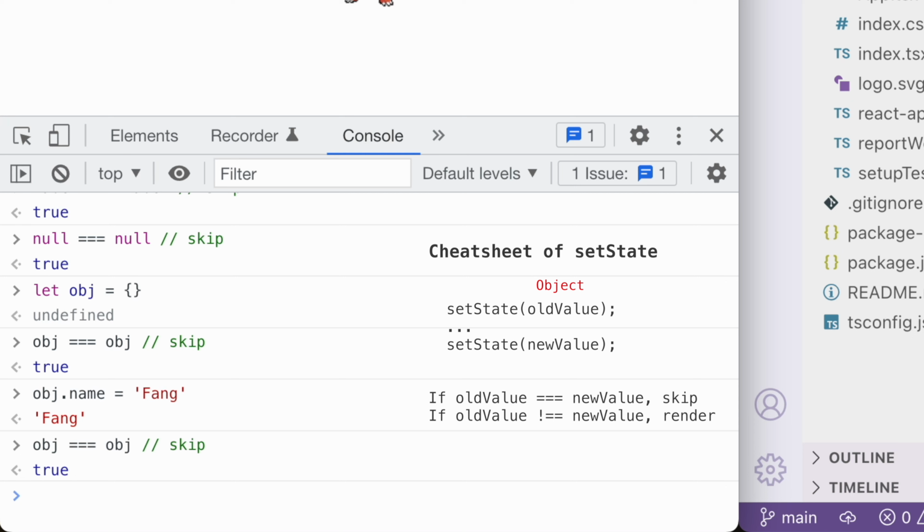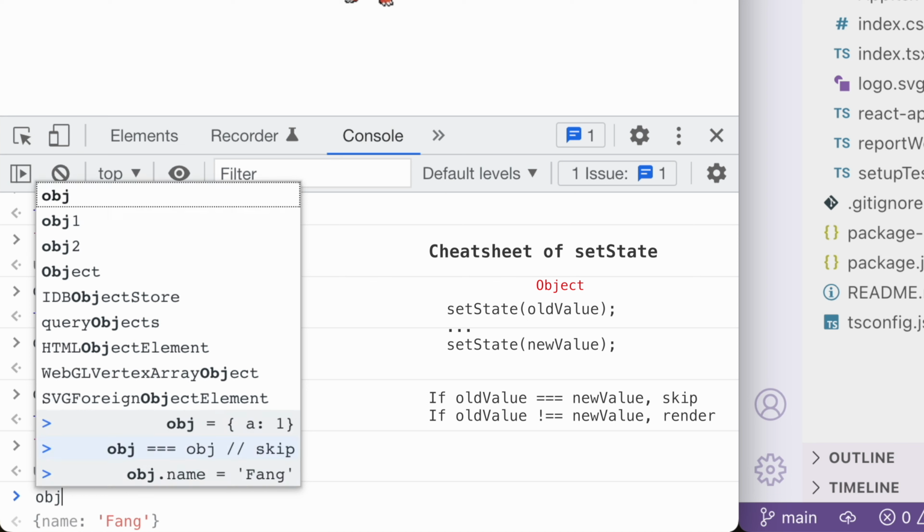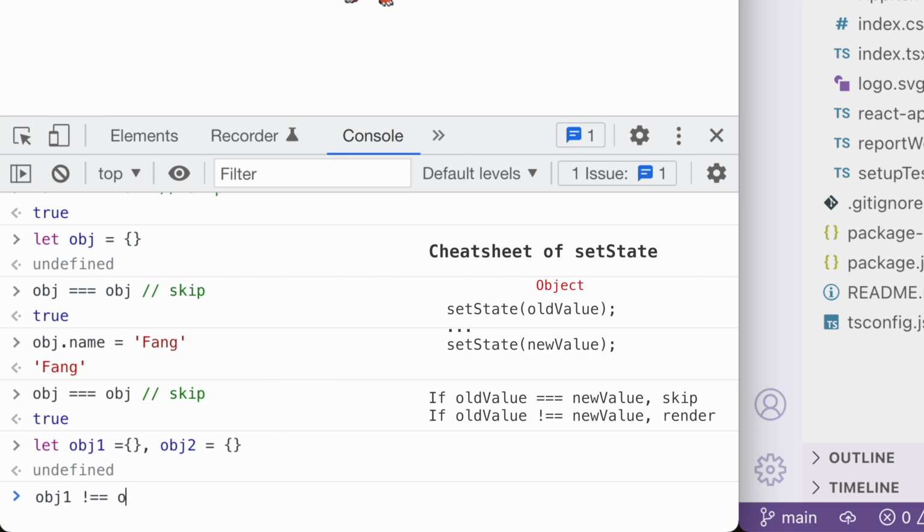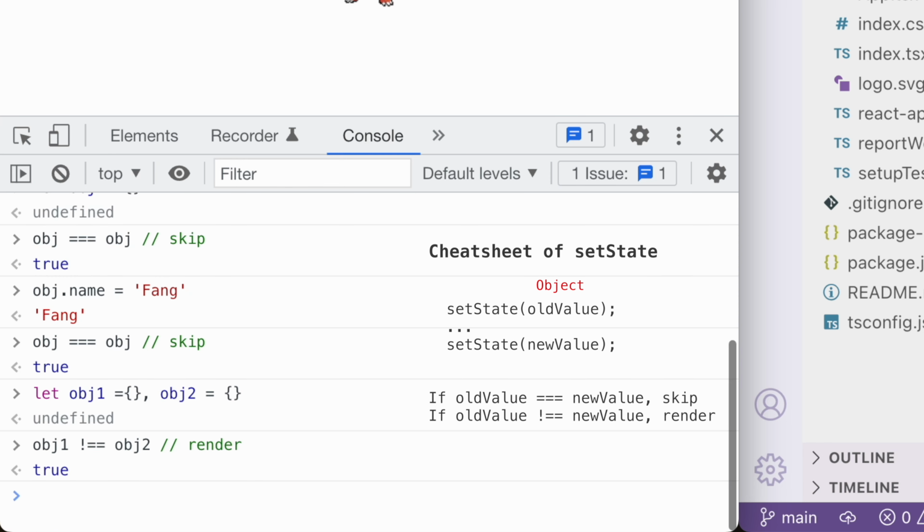Say now we have two objects, object 1 empty, object 2 empty. They both look identical in content. But if you compare object 1 with object 2, they do not equal each other. So it's going to be a new render.